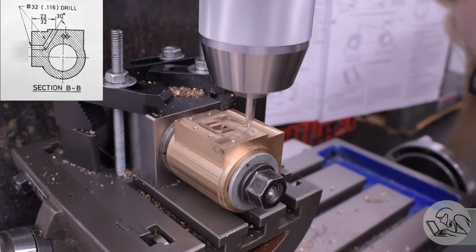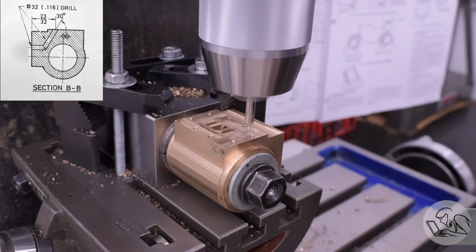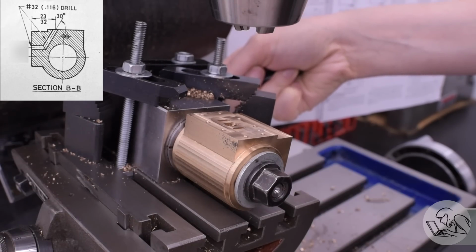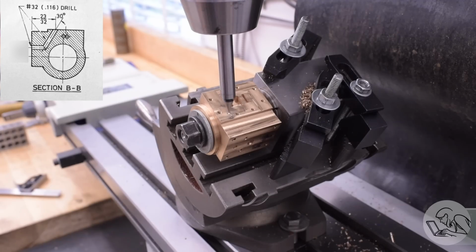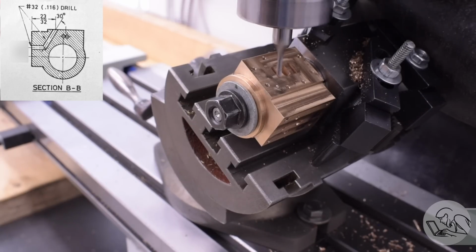So I deduced again from the drawing about where Kozo intends this port to be, and I started by center drilling that position with the port face square, because this is the position in which I can measure the position of that hole with the edge finder. However, the hole actually has to be drilled at an angle, and I can't measure the position of that hole once the face is at an angle. So I do it now, mark the position with a center drill, then I can rotate the part over to an angle, use my pointer to locate that feature once again on the angled face, zero my DRO there, and now I can drill the passage. Because I'm at an angle, of course, I have to start with an end mill and make a flat spot to face this position.